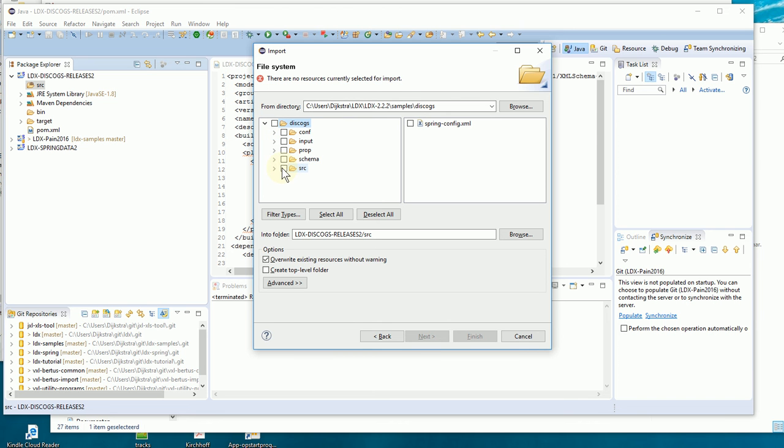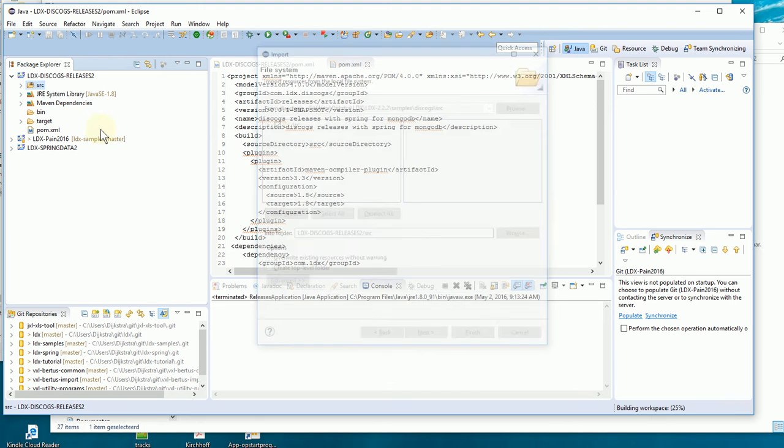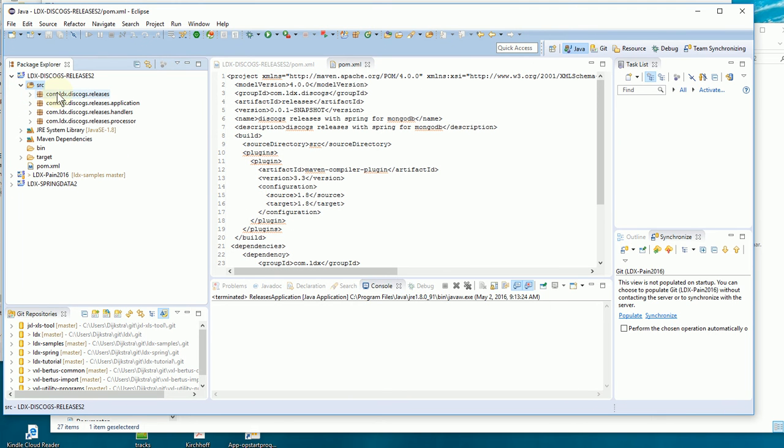You should not do this, because you get an extra level. That's wrong. So, like this, import it here, and there we have the source code we want to have.